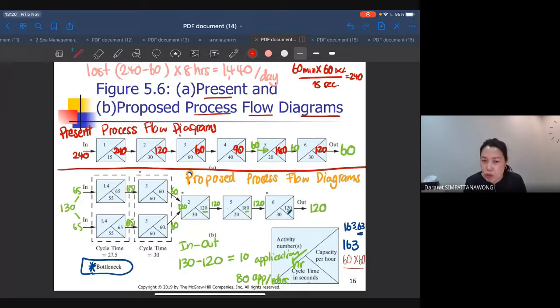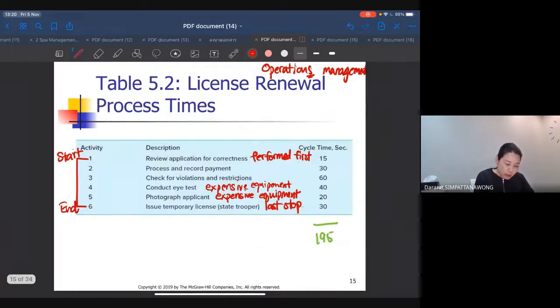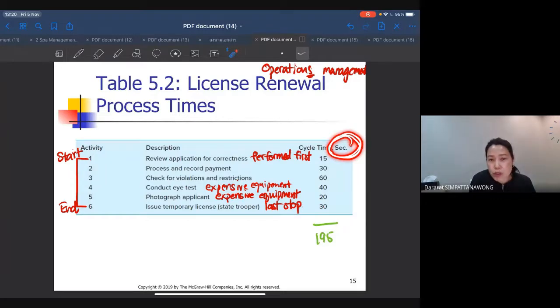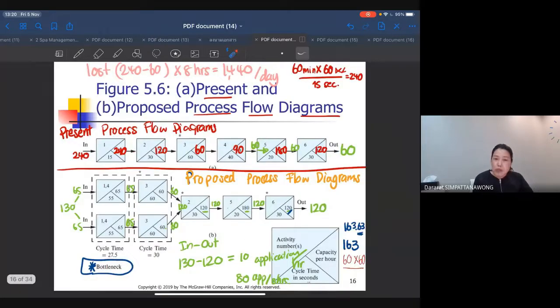If the equation changes and becomes more complex, you have to look back at the units of the equations. If the question provides the unit in minutes, this will reduce from 60 times 60 to only 60, because the capacity per hour refers to 60 minutes per 1 hour, not seconds.